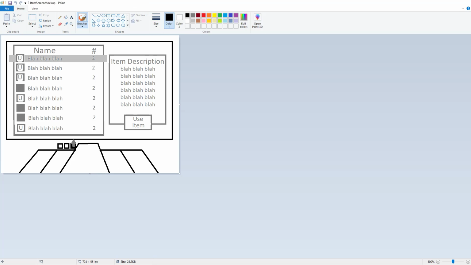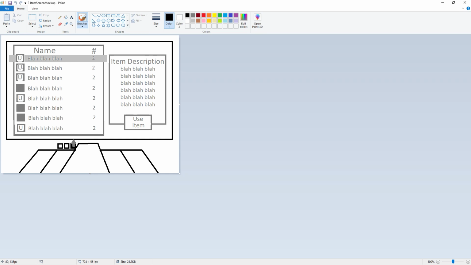Okay, and then we've got, oh, this is the consumable items. I'm not totally sure how I want to do it, but I'm going to just have all of the consumables and the materials in one thing. I was planning on having them in separate stuff, but I think it might just be faster to have everything all laid out in one area. Then probably just have it so that it lays out usable things on top and then materials at the bottom, so you can just scroll through the list of stuff.